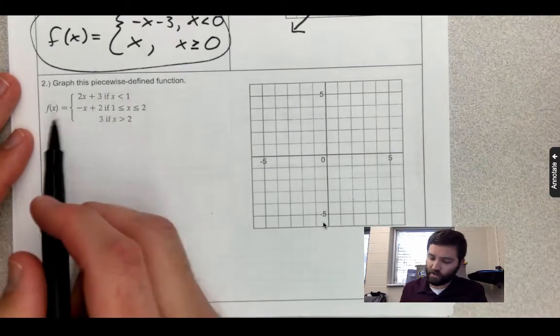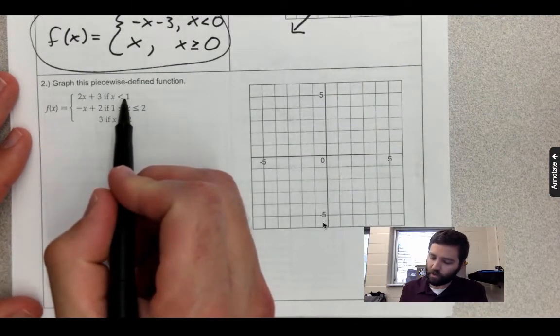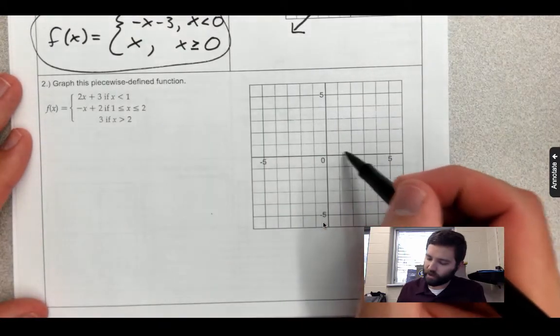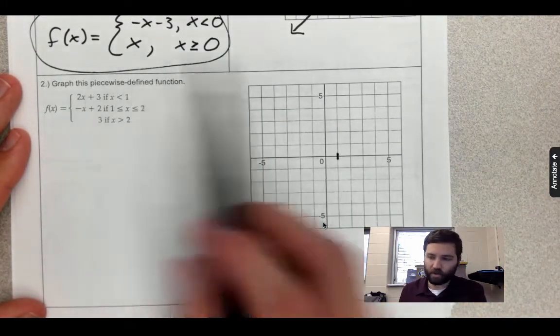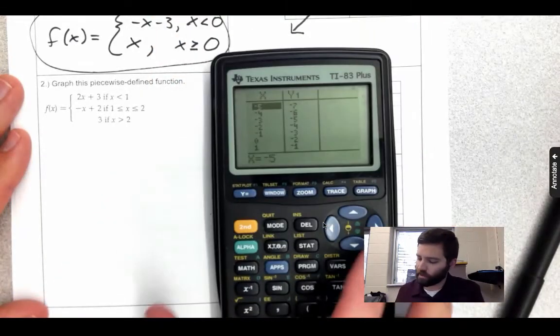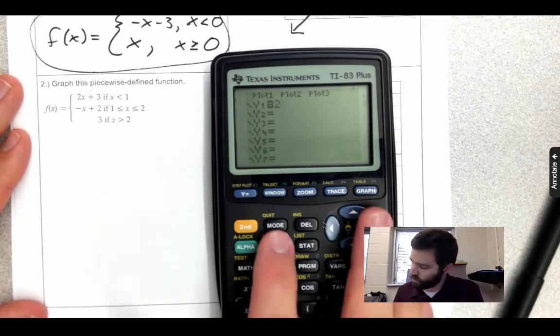Okay, so let's piece this together here. 1 appears to be an important value, so I might even just highlight that on the graph over here, that 1 is important, because that's where this graph picks up. So, and you know what, I'll show you how to do it in the calculator just because many of you will probably like that because it's quicker.